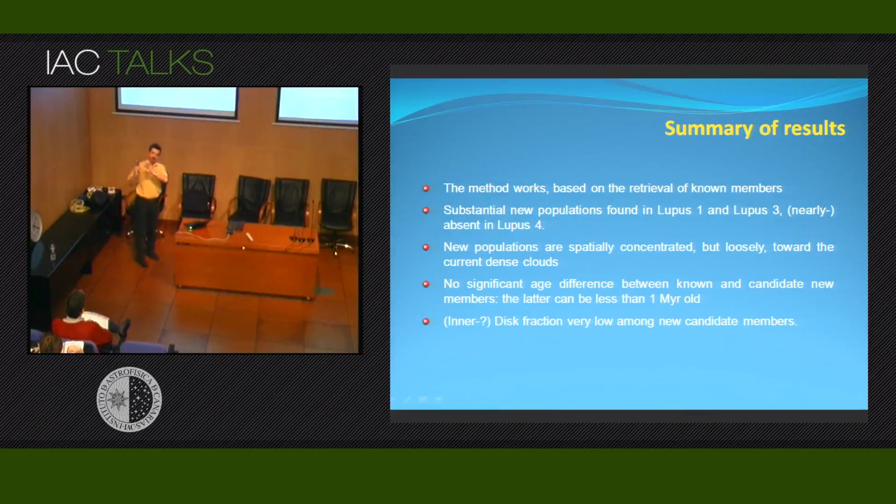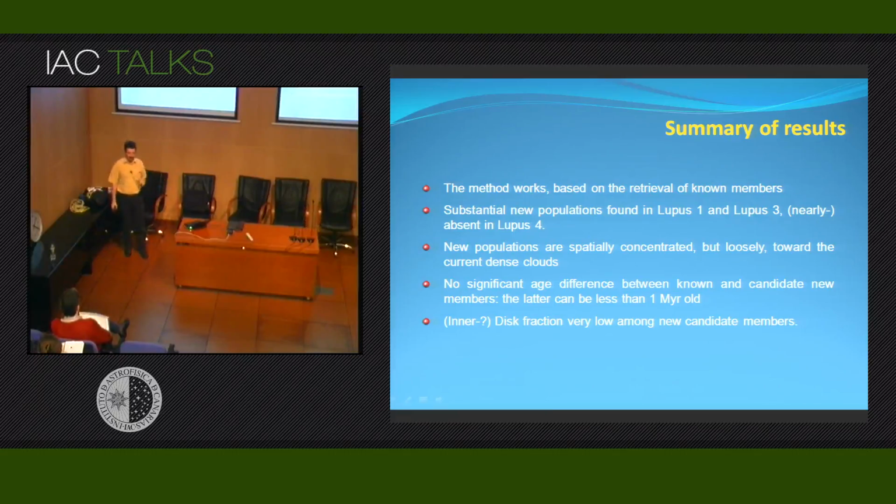I'm on the wrong slide, actually. Here it is. So, angular scale, concentration of objects towards Lupus 1 and Lupus 3, not in Lupus 4, which is close to Lupus 3, and radial thickness of the Gould Belt, which would wash out this apparent birth line that we detect in Lupus 3.